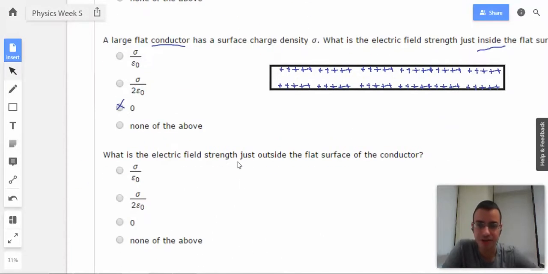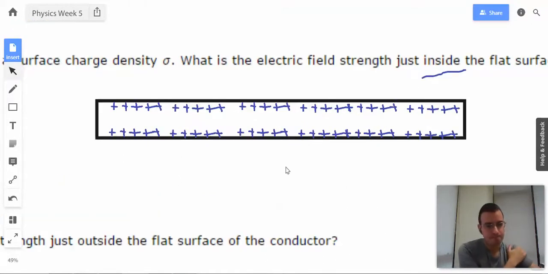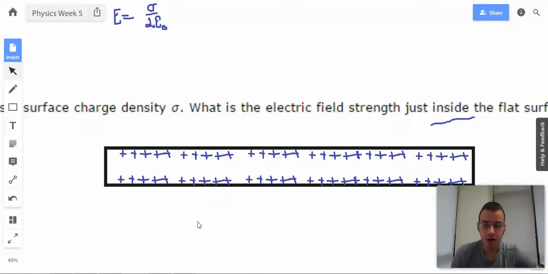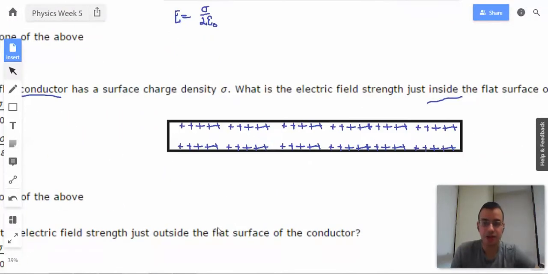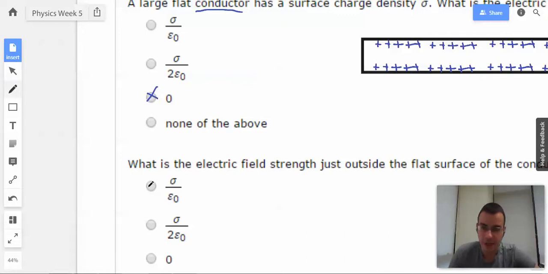What is the electric field just outside the flat surface of the conductor? So now, for a conductor, it really kind of sort of has two surfaces - a top surface and a bottom surface. Since it has twice as much surface area, because you count the top and the bottom, it's going to be two sigma over two epsilon naught or sigma over epsilon naught.